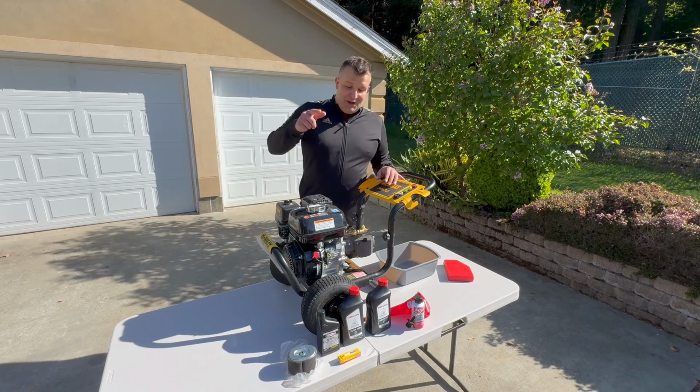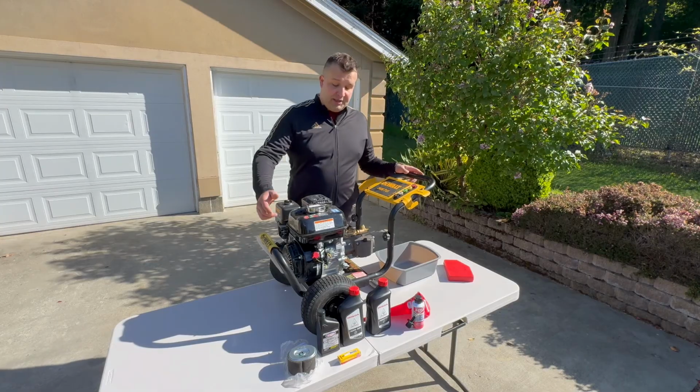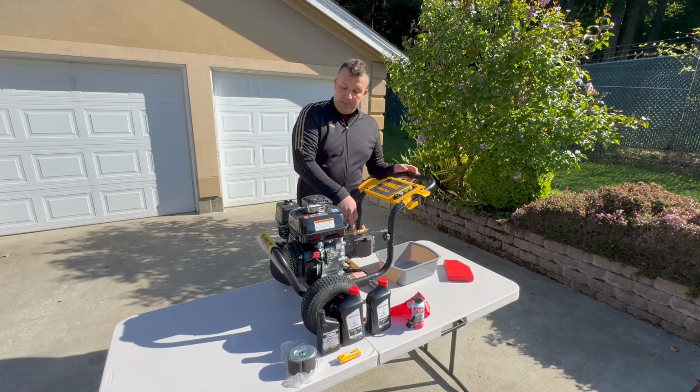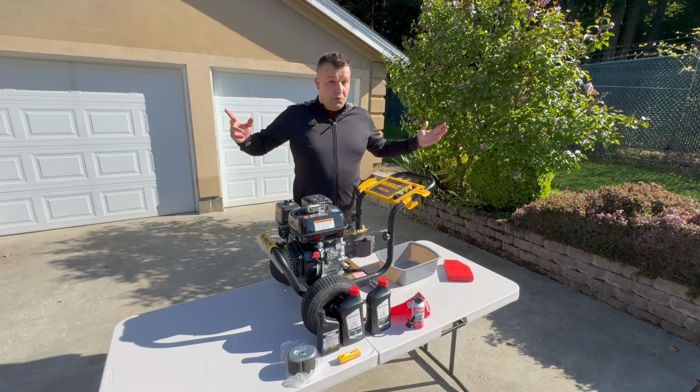Hi everyone, today I'll show you how to tune up your DeWalt pressure washer, or actually any type of pressure washer with a Honda engine and Simpson pump. Today we're going to change the engine oil, the pump oil, the air filter, and we're going to change the spark plug too. So let's go.